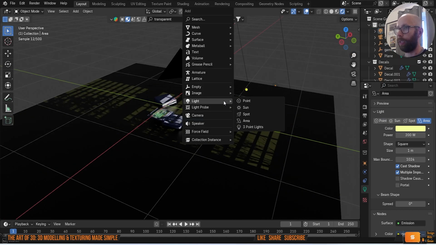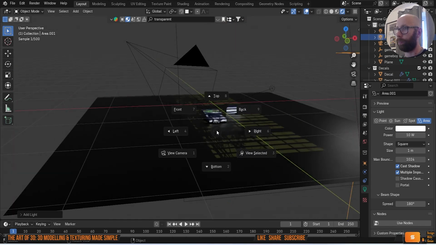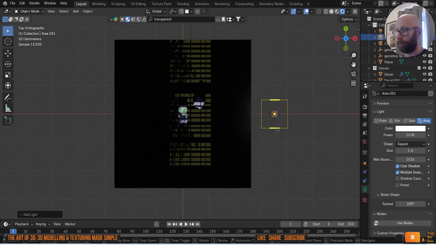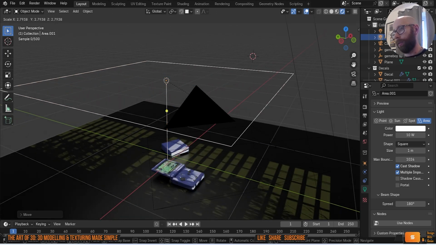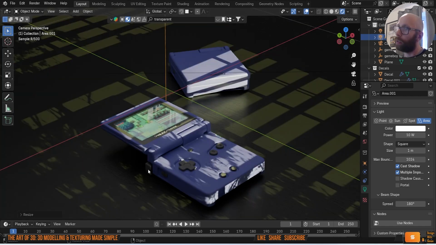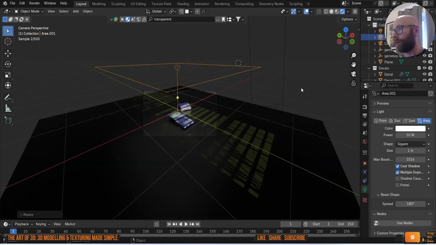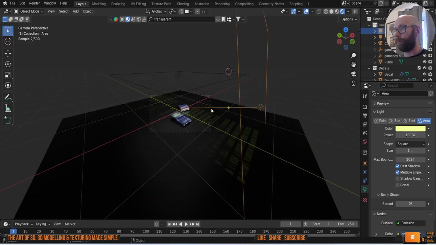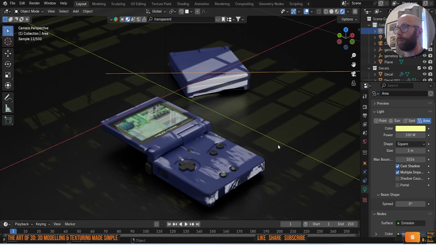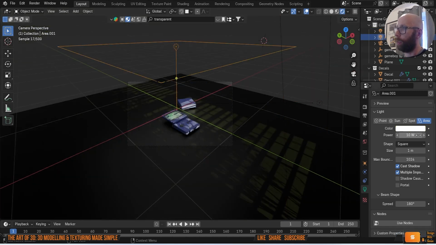Then we'll do Shift A, add an area light, and just come above it. Make it bigger so it's a bit of a softbox light. Maybe this light is a bit too powerful. And then maybe we turn this one up a little bit.